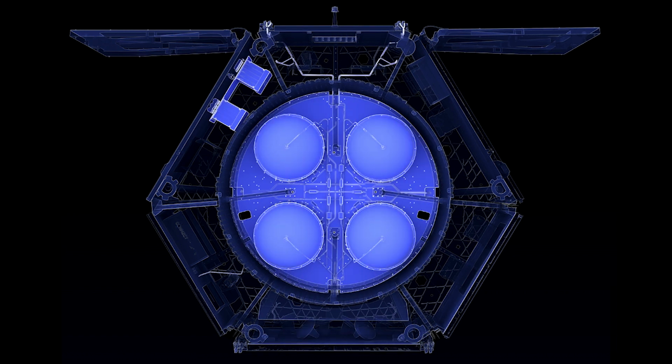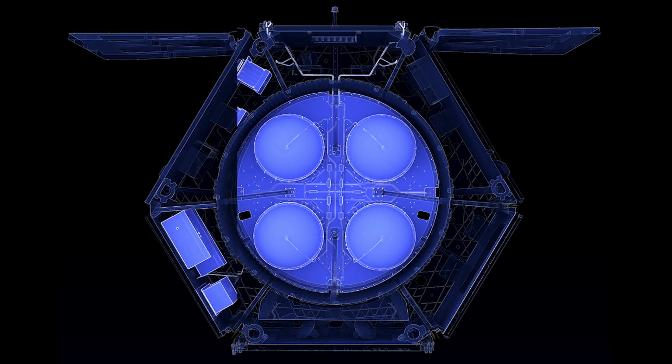The propulsion system will use hydrazine in its two types of thrusters used to maneuver the observatory. Hydrazine is a monopropellant, which means it doesn't need a second chemical to combust, only contact with the catalyst. The Nancy Grace Roman Space Telescope will have enough fuel to operate for at least 10 years.